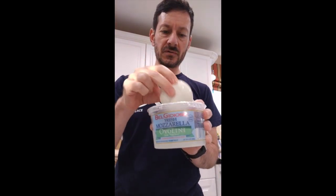So now I'm going to make 2 types of pizzas. My kids like shredded mozzarella, so I'm going to make them more of a traditional one. And I like more of a Neapolitan style pizza, including the type of mozzarella. So I'm going to show you the kind of mozzarella I like. Belgioso Ovalini. The Ovalinis are the larger ones. They look like this when you take them out. So I'll use a whole Ovalini for one of those pizzas. And then I'll use some fresh shredded, supermarket style mozzarella for the kids' pizzas.